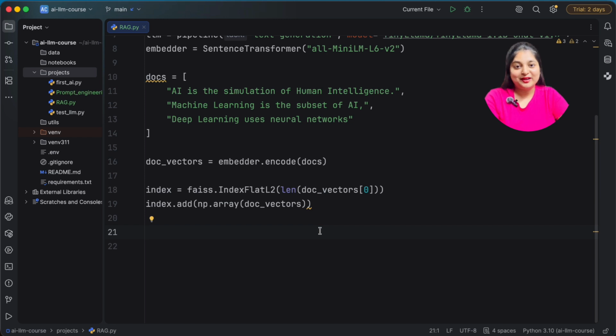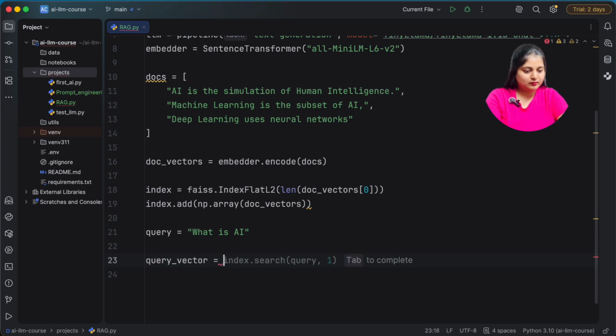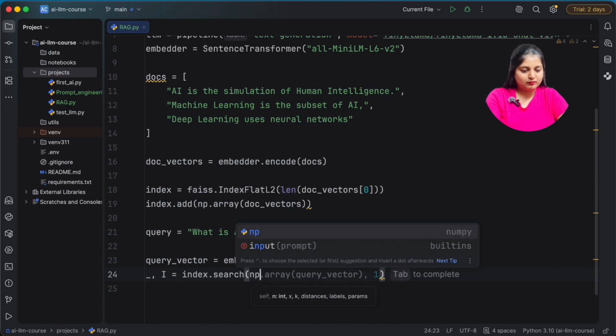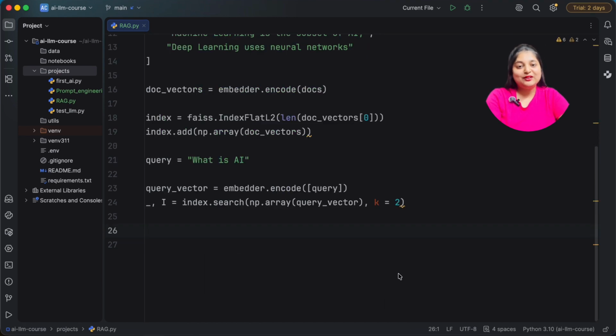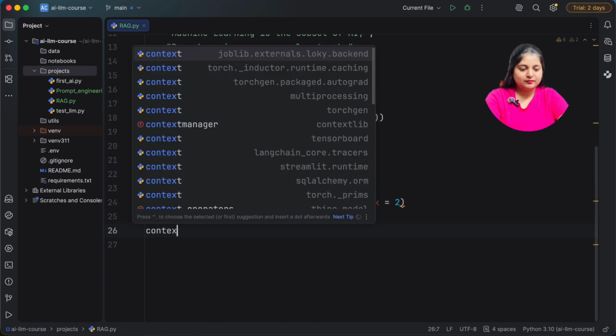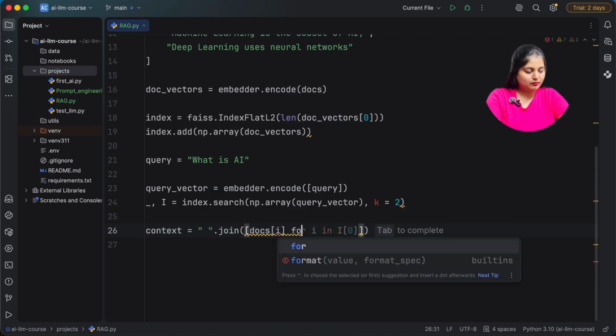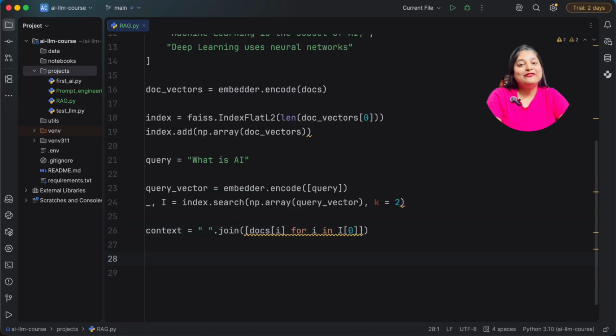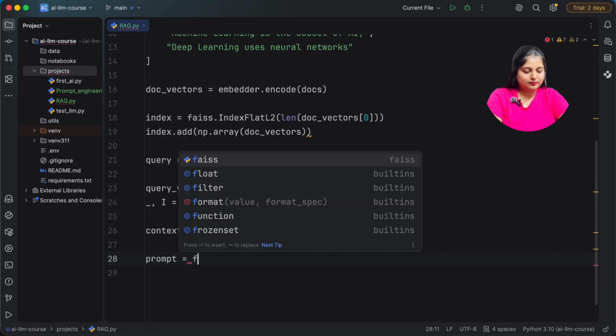Now we will write a query. Based on the query, we will do the semantic search to retrieve the information. Now let's retrieve the context from the relevant docs. And now we will create the final prompt.